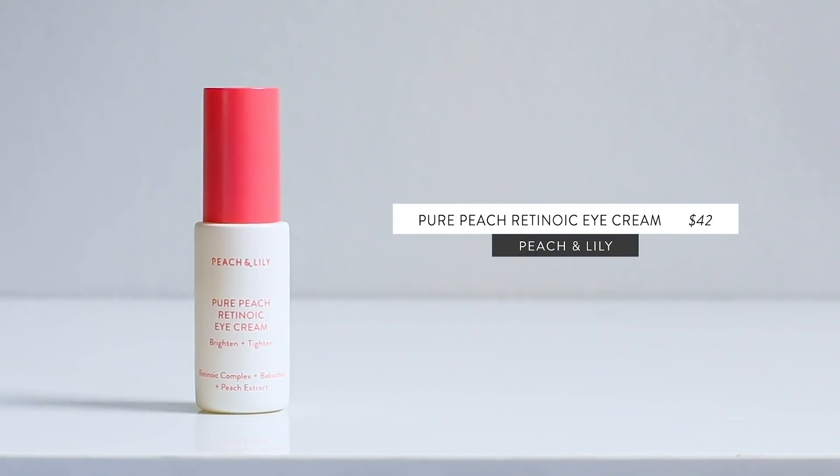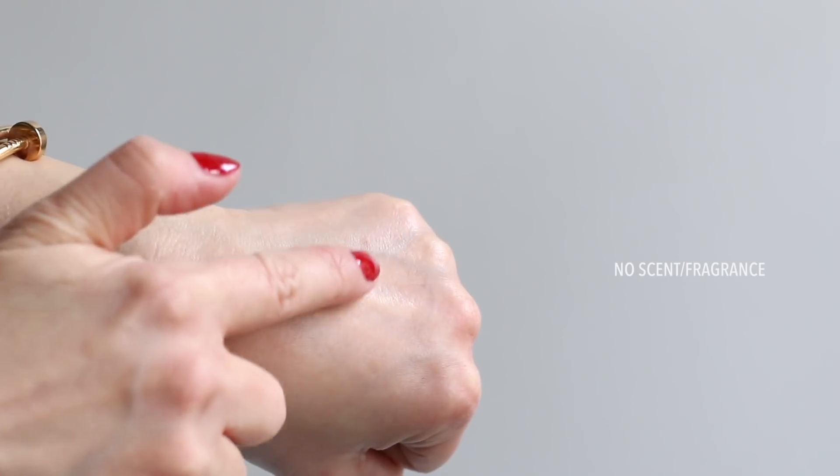Two eye cream favorites that I have been loving this year. One of them is this one from Peach & Lily — their Pure Peach Retinoic Eye Cream. This is so beautifully moisturizing, but lightweight, but also really silky. I find this fabulous for both day and night, but it's particularly really nice during the day, because it does have that sort of natural form of silicone they developed, which makes everything so smooth and silky when you apply it. So if you apply anything on top, it lies perfectly and just smooths everything out in a really flattering way. This sinks in really well quickly, and it's great at plumping out any kind of fine lines and really moisturizing this area. This contains bakuchiol and rosehip seed oil — different natural forms of vitamin A and precursors to retinol. So it doesn't actually have retinol in it, so you can use it during the daytime. It's really packed with antioxidant superfoods, all the hydrators and peptides. The texture is so beautiful. It also has the bamboo extract.